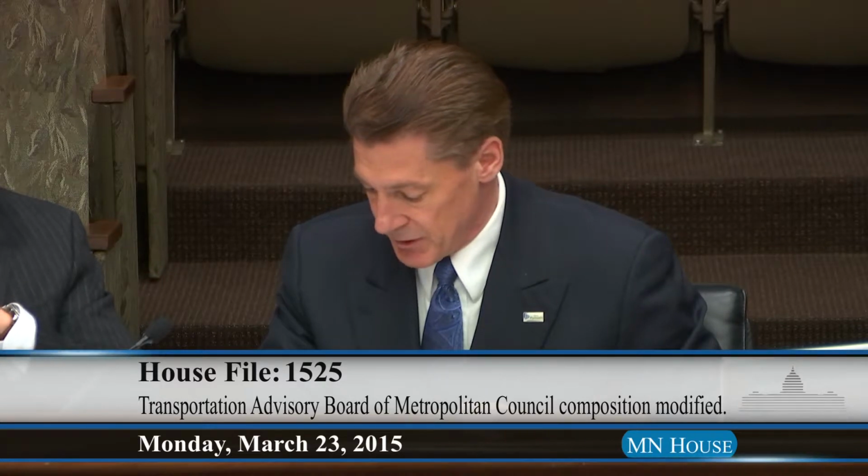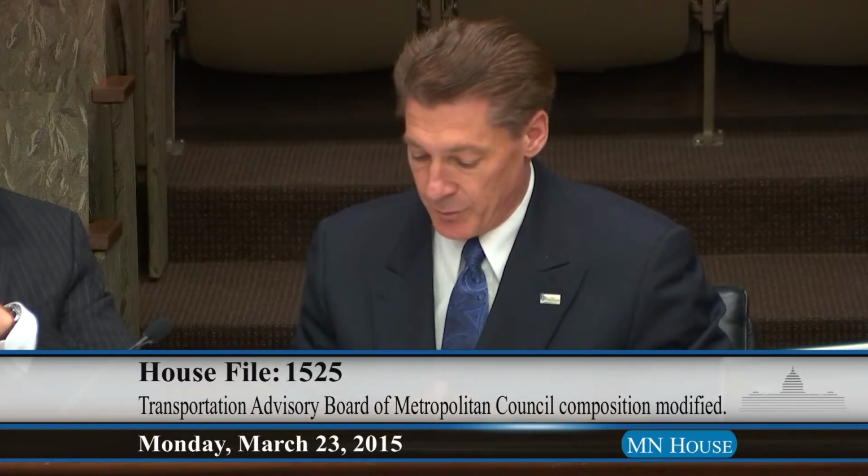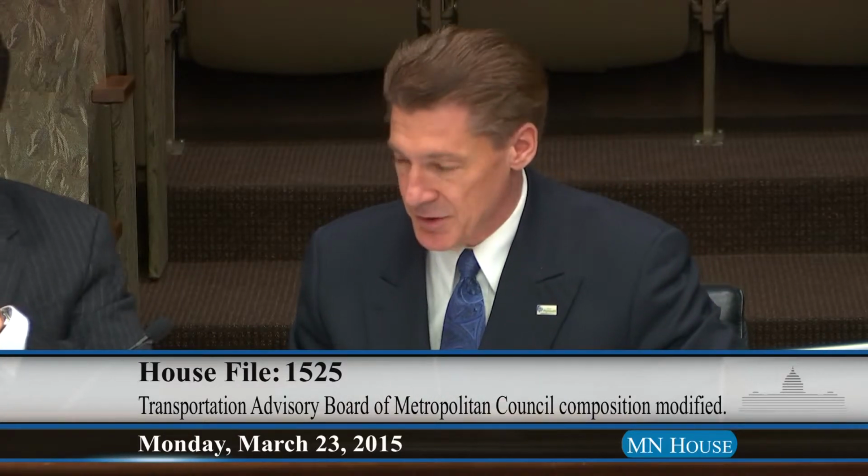The other slide that I just want to point out real briefly shows the 12 cities that make up the Suburban Transit Association. But also the gray area surrounding those cities shows the travel shed, meaning that the riders don't come just from the cities and the residents we have, but from surrounding communities. And as you can see, looking at the travel shed, it's quite extensive. That information was provided by surveys we've done in the different communities and by our service providers, just to get an idea of where the riders are coming from and where they're going. So that, I think, is important just to give a context of the area that the suburban providers provide service to.